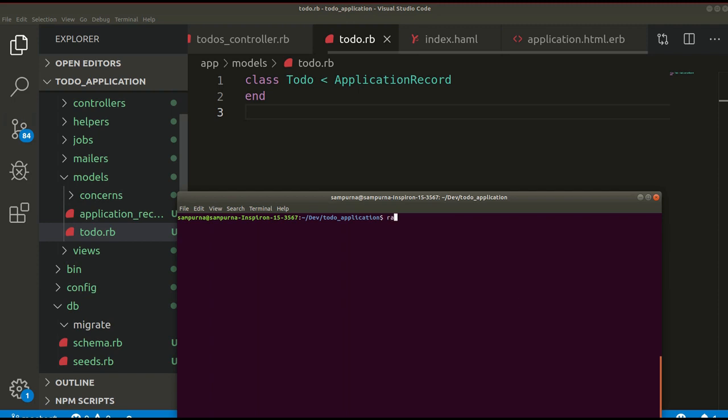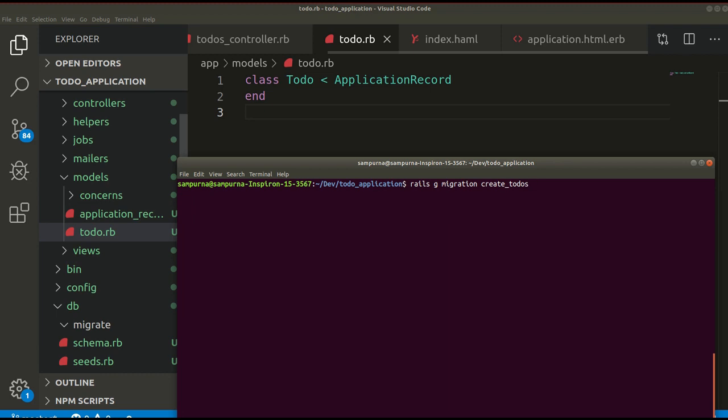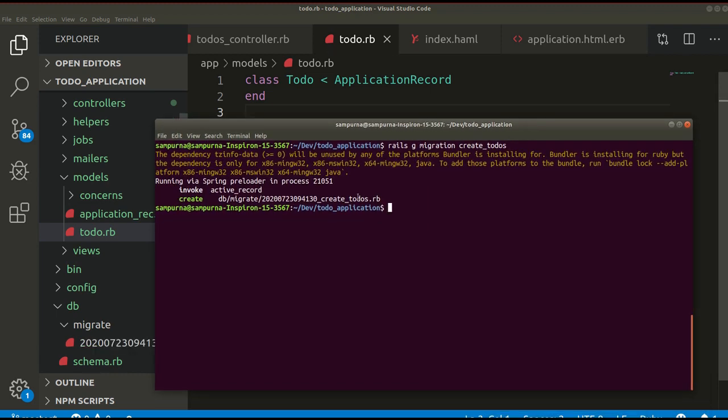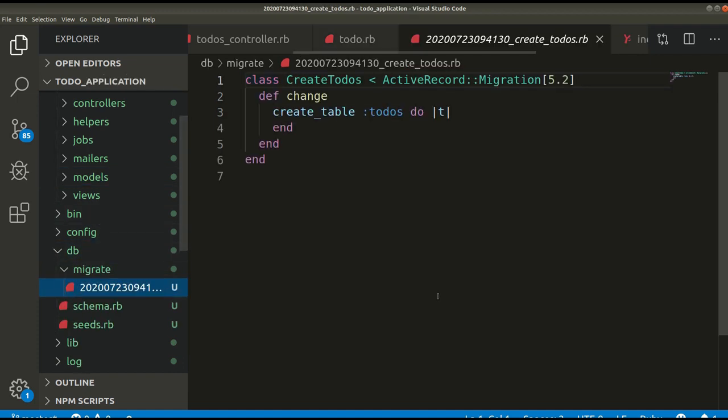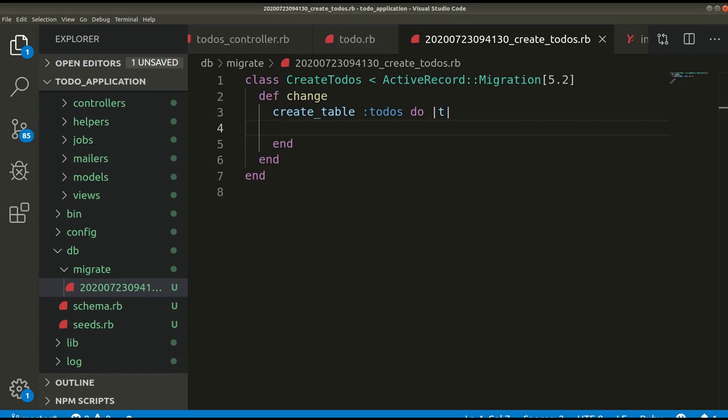Now the next step is to work with the database. Alright, so let's create one migration file. Rails generate migration create_todos. If I press enter, then I should see the new migration file. This migration is created inside db/migrate and see, this is our new migration file. We'll be adding two different fields in our application. The first is name and the second is one boolean field. We'll be using that boolean field for a checkbox to mark if our todo is completed or not.